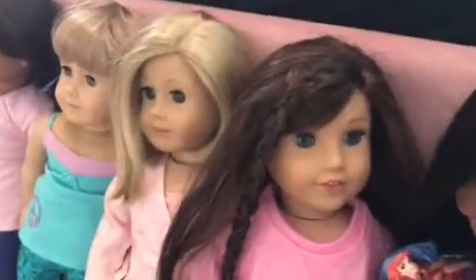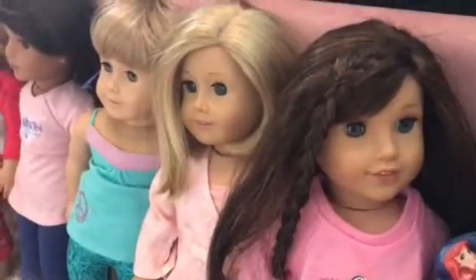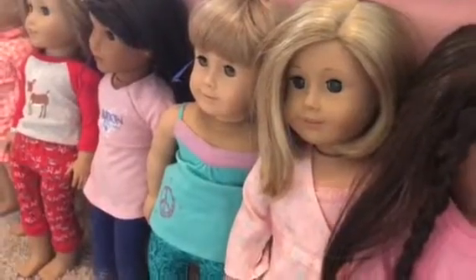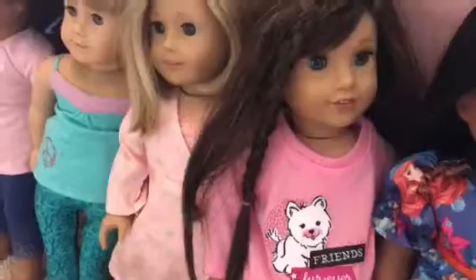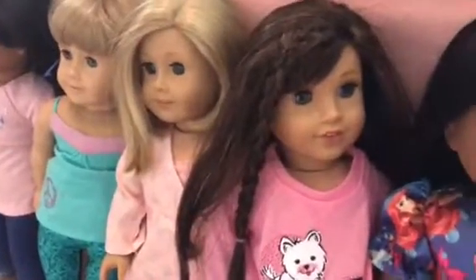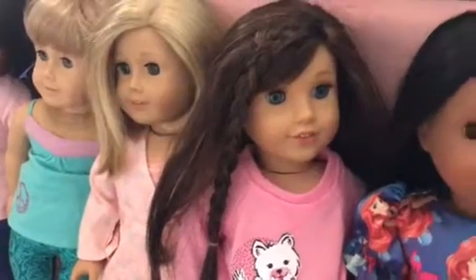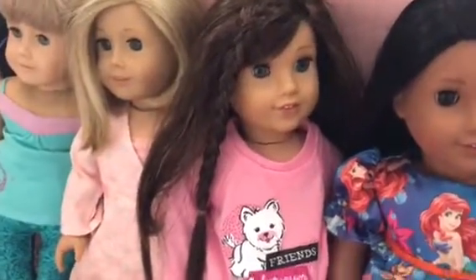If you want a dollhouse tour again — because I do have new dolls — yes! I don't think the last time I did an all-my-dolls video I stopped at Luciana, because that's all I had. I love Grace's personality — it's baking. I actually don't really like to bake that much, but she does, and I think it's really cool. She opened up a bakery and my little doll was my sister.